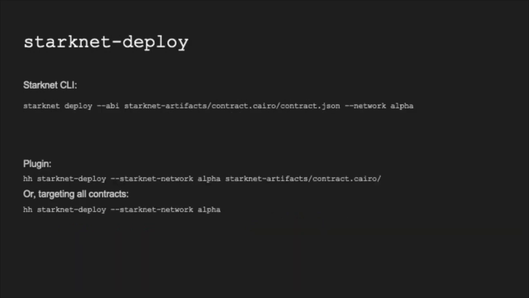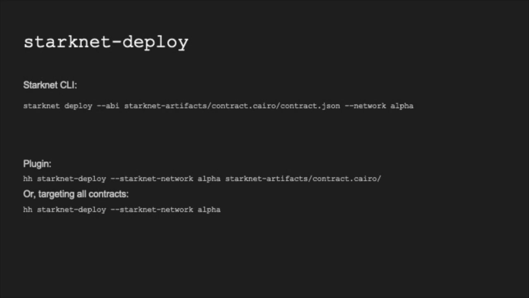So now I'm heading to the next slide, talking about the StarkNet deploy task. So this second task introduced by the plugin, well, its main benefit is that instead of typing this long command in StarkNet CLI, you will type this long command in the plugin.